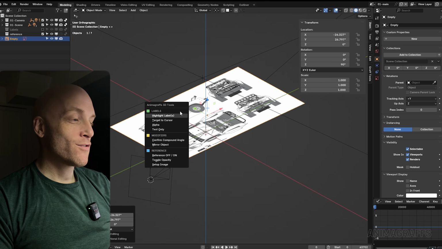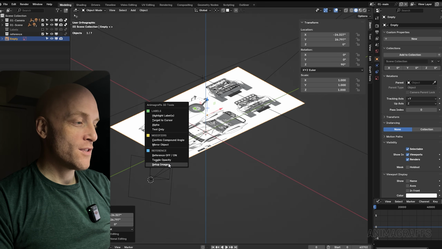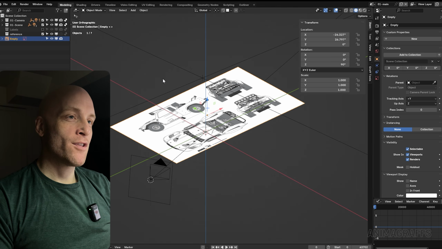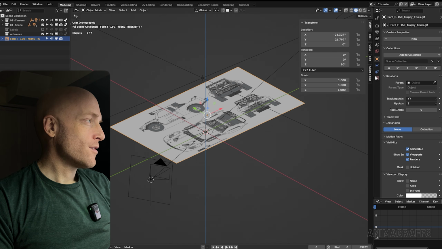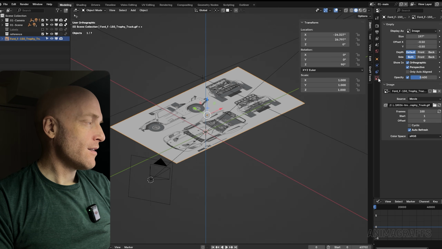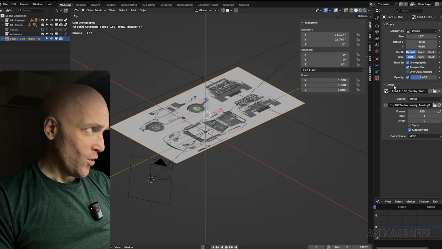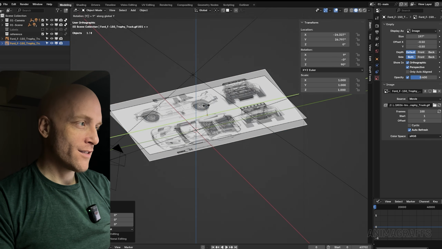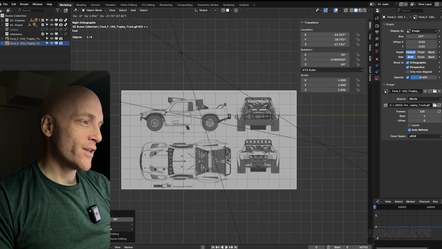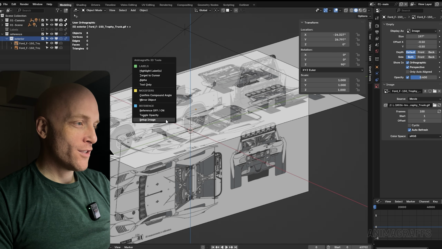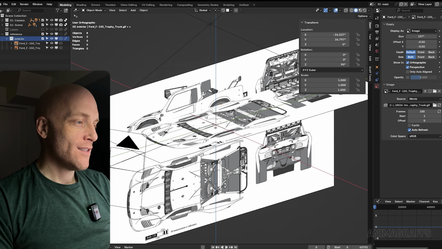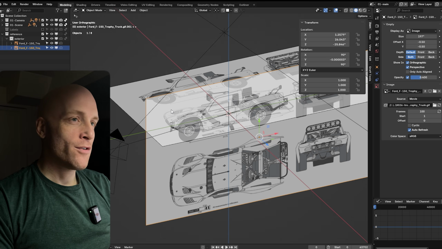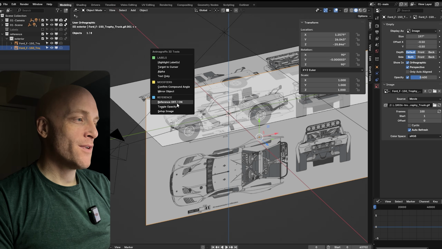This is my Animagraffs 3D tools menu, and I have a function to set up this reference image so that it names it. Now it's called the name of the image, otherwise it's just called empty in Blender. It also sets the opacity in the image properties to 0.4. I could duplicate that and start rotating things around to get it into place if I'm trying to build this truck. I have a function here to toggle the opacity so that I can really see where these lines are lining up. And I can turn the reference collection off or on with this menu as well.